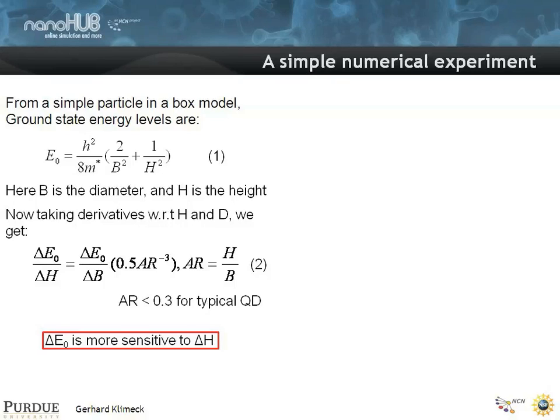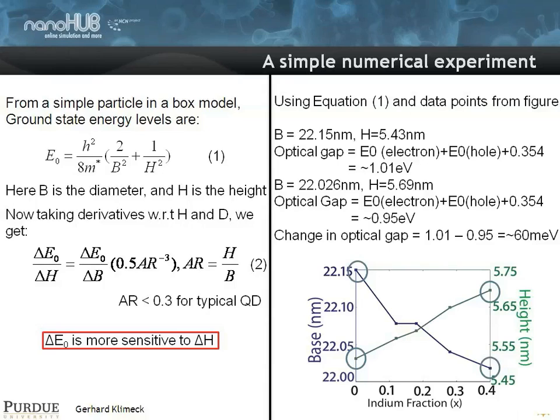What that means is if a quantum dot is very wide and very short, changing the height a little bit has a dramatic effect. Why is that? Because that's the critical dimension that determines the ground state. The lateral size, you can wiggle that a little bit, it's not going to change the lateral confinement. But changing the critical width, which is the short one, by a little bit can change the confinement dramatically.